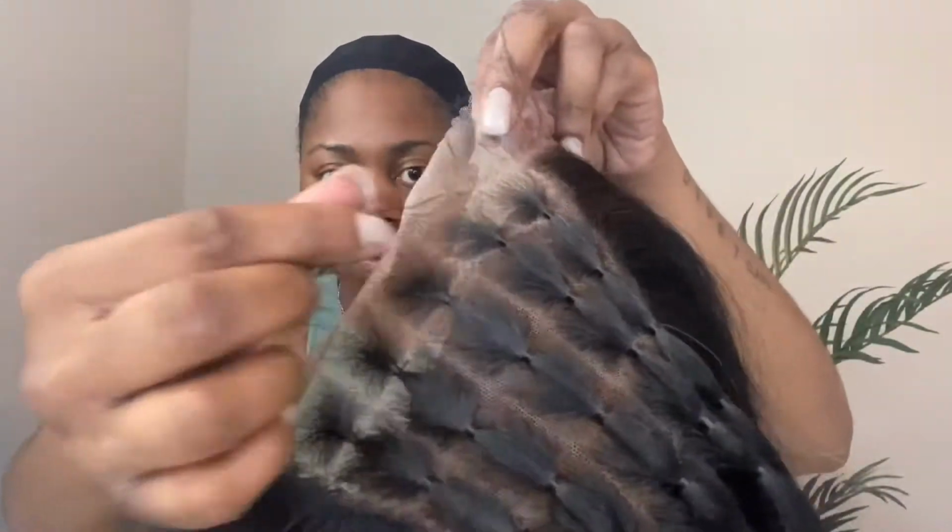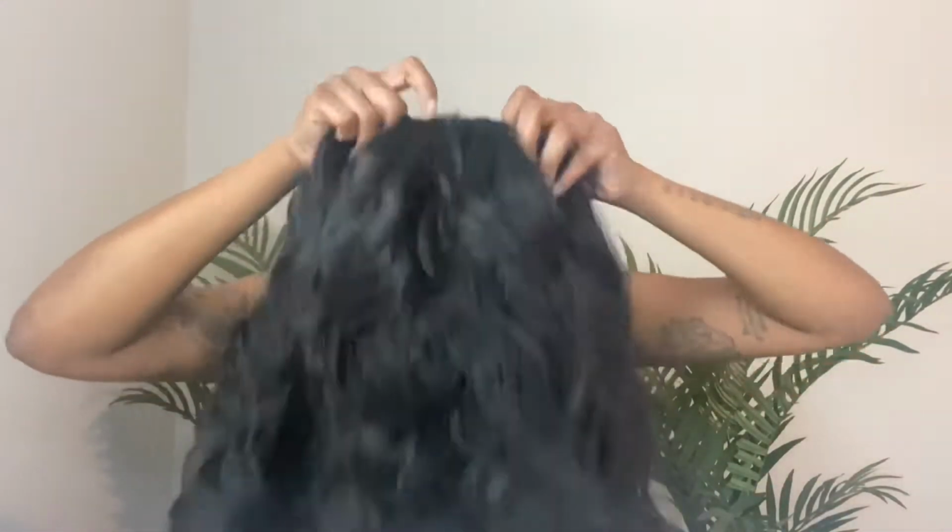So unless you take out the rubber bands, you won't really be able to add any baby hairs if you like yours a little thicker. Then I'm gonna cut the lace off my head. It's easier for me to cut it this way than it is when I have the wig on. So I'm just gonna use my scissors and move the baby hairs out of the way and cut along the hairline in jagged motions. Now I'm gonna put the wig back on and begin installing it.